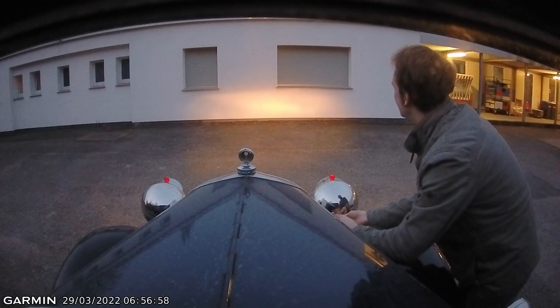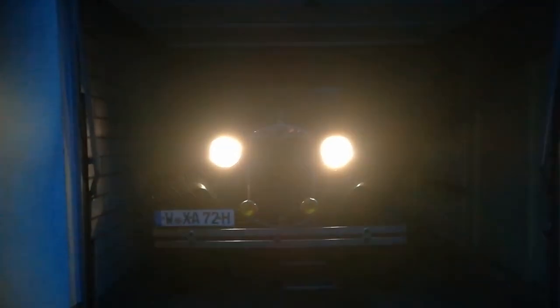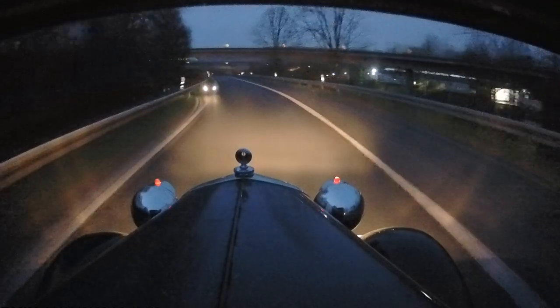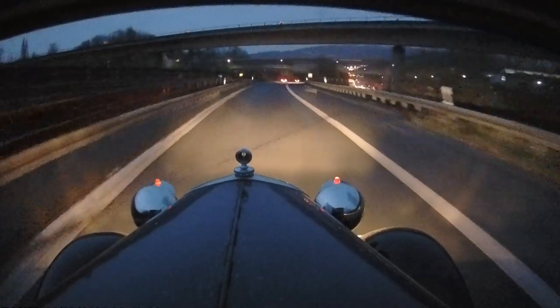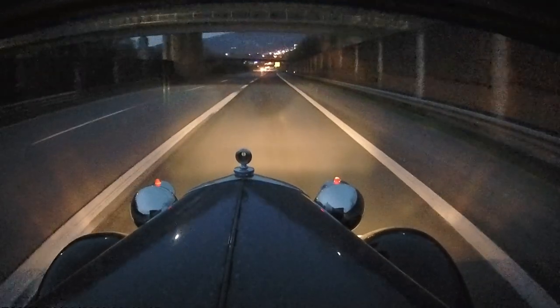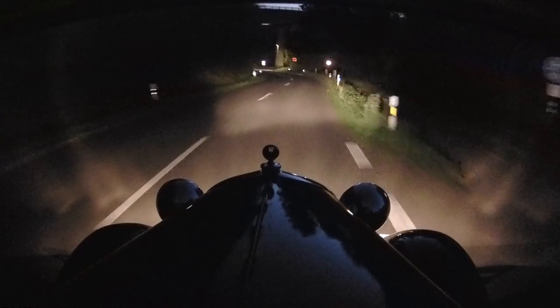So when you put it against the wall, you're really able to focus the light beam, and you're obviously able to see much more. When you stand in front of it, you can lower yourself down and get into the section of light which is actually blindingly bright, and then lift yourself up a little bit and you're out of that ray, so you truly have a focused beam of light just like the instructions want them to be. It's a shame I couldn't find any two scenes before and after which were vaguely comparable, because the dash cam reacts so sensitively to any changes in outdoor lighting. Nonetheless, there is much more visible light coming through the new reflectors.